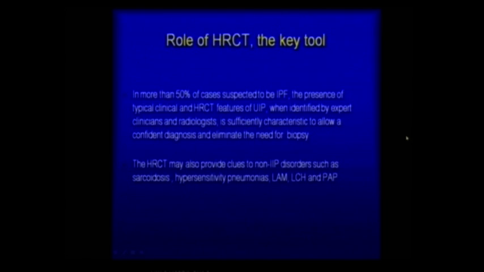So, the role of HRCT is this: in more than 50% of cases suspected to be IPF, the presence of typical clinical and HRCT features, when identified by expert clinicians and radiologists, is sufficiently characteristic to allow a confident diagnosis and eliminate the need for biopsy. These things have been further clarified and made clearer in the 2013 classification, which we will discuss on another day. HRCT may also provide clues to the non-IIP diseases.